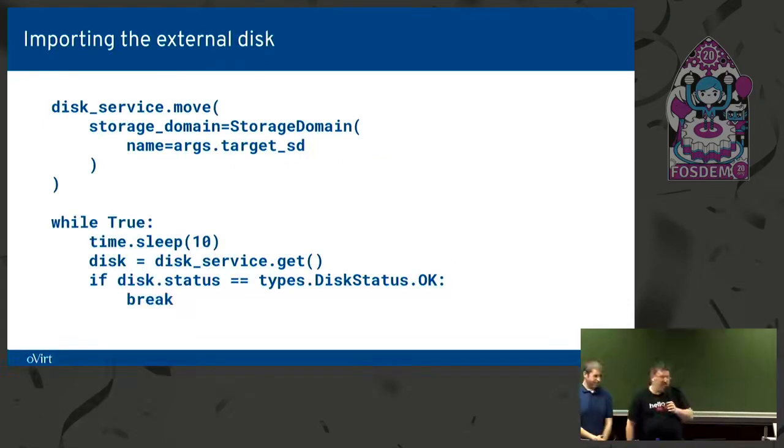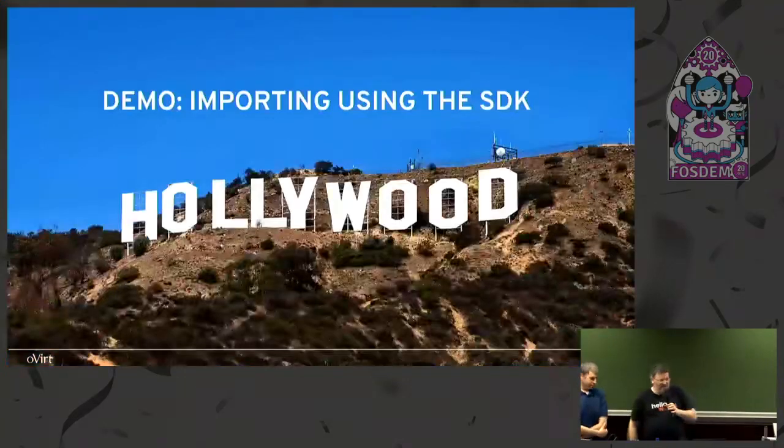So to move the disk to another storage domain, actually copying the data from the source into oVirt, we need to get the disk service using the disk ID and use the move command with the destination storage domain. And then we have to wait a lot of time, of course, depending on the disk size and storage and bandwidth and whatever. But once all this is running, we can use the VM. Maybe our users are using the VM and everyone is happy. So let's see a demo of this.